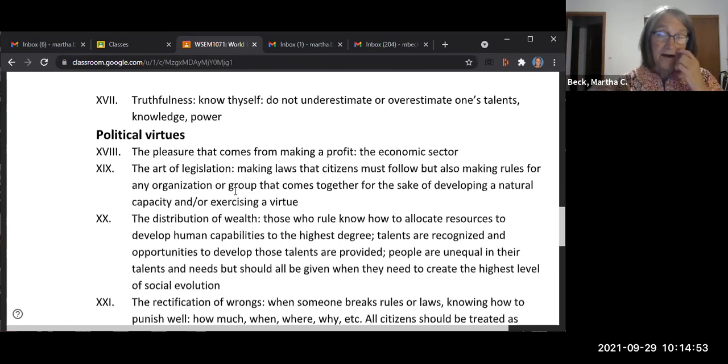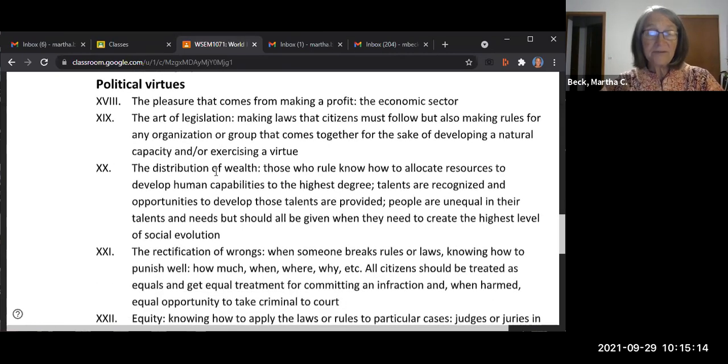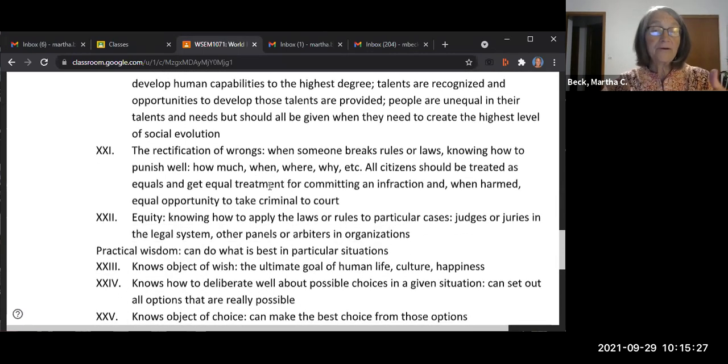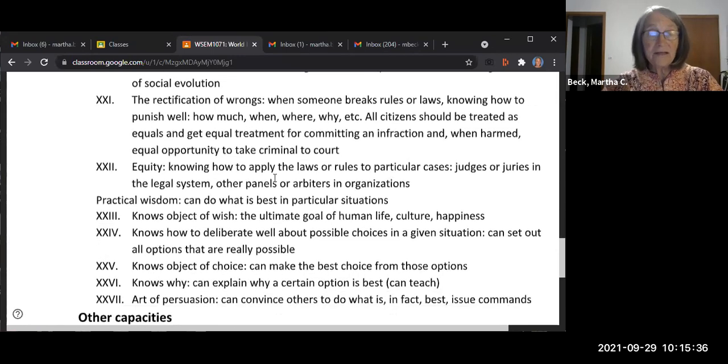So the art of statecraft is the art of weaving together the rich and poor to have a strong and stable middle class. It's done through laws, it's done through character, through imitation. If leaders exhibit this behavior and they inspire citizens to be that way, it's accomplished through knowing how to distribute wealth, just social resources, social wealth like education and healthcare. It isn't necessarily money. How to punish wrongdoing so that the person can get back into society and become a productive member. How to apply the laws.